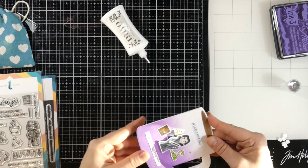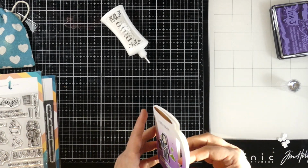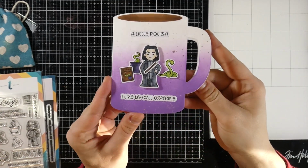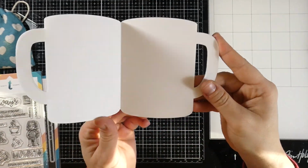I didn't do anything on the inside. Again, I'm surprised. I've been doing that a little bit lately. But I'll probably go back and stamp something on the inside later. But that's going to finish off our card for today.